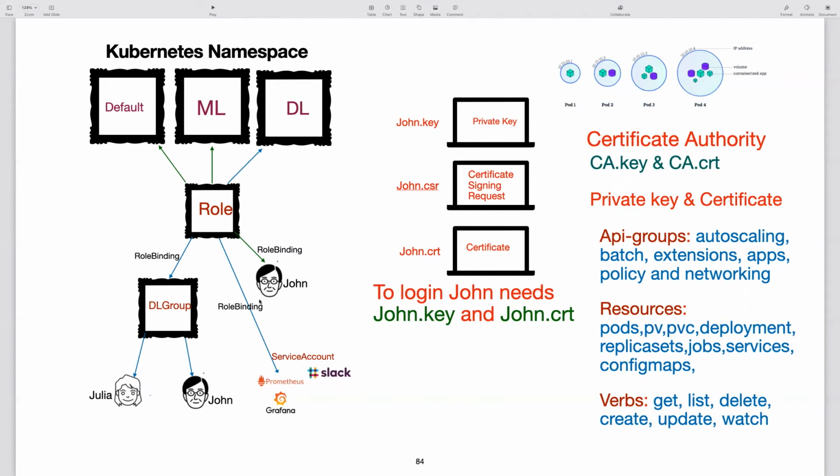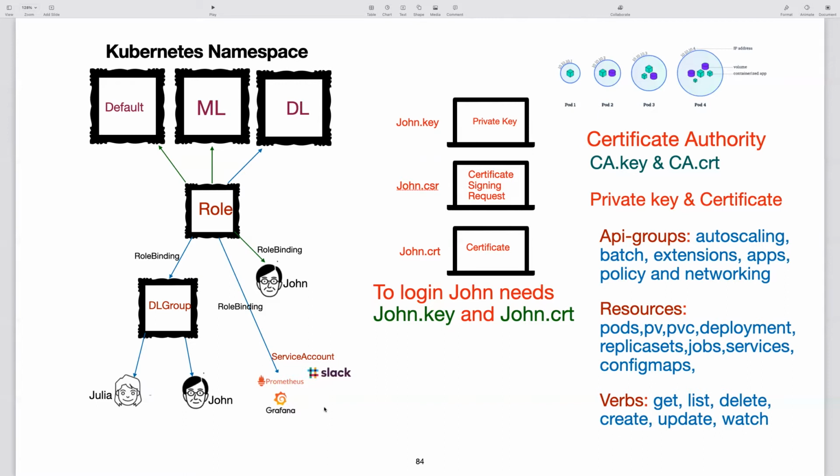And then the third option is role binding to service account. A service account is like an external or third-party app that wants to access certain resources in your Kubernetes clusters. Let's say you want to push all your Kubernetes metrics to a Slack channel.